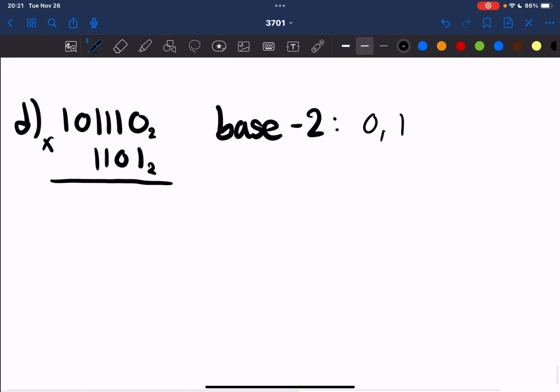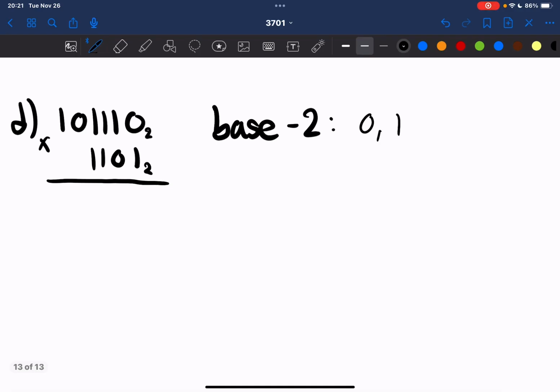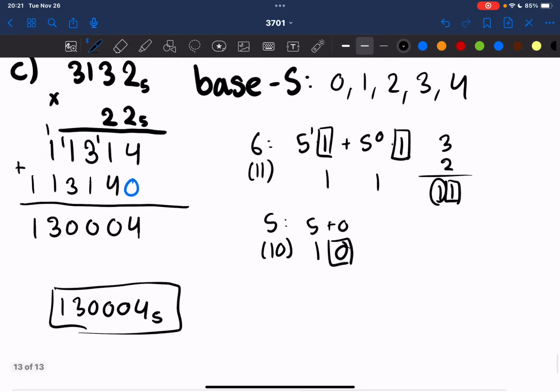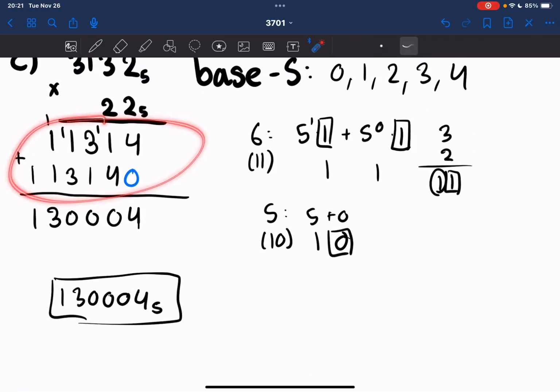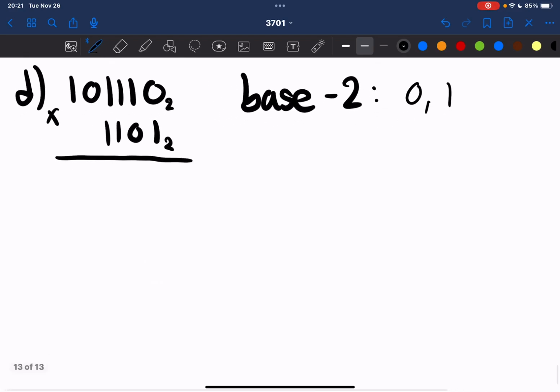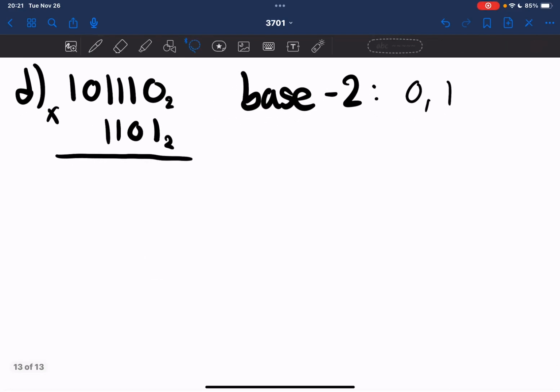We just do the exact same thing. If our multiplication overflows to something like 2 or 3 or something greater, then we need to convert it into base 2. However, when you do multiplication between 0s and 1s, there's no way for it to get over 1, right? Because 1 times 1 is the maximum that you can have. That'll always equal 1. But when you start to do the addition portion that you get here, you can start to overflow, and that's where we'll see it. But this multiplication part's actually relatively easy. It's the exact same thing that we do in decimal.